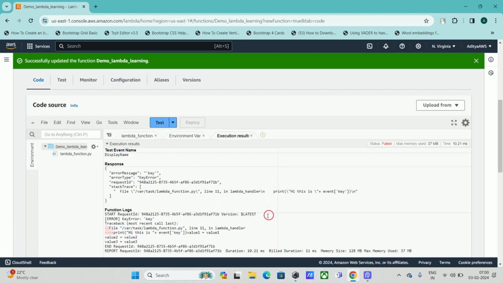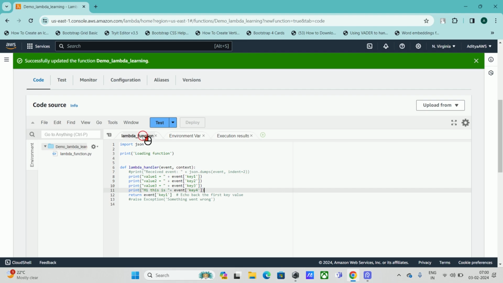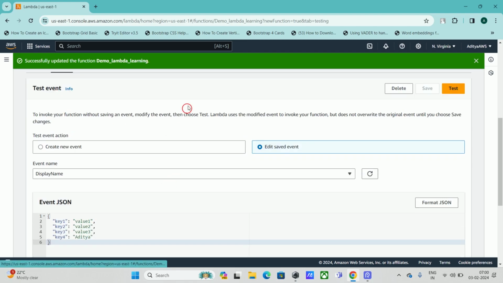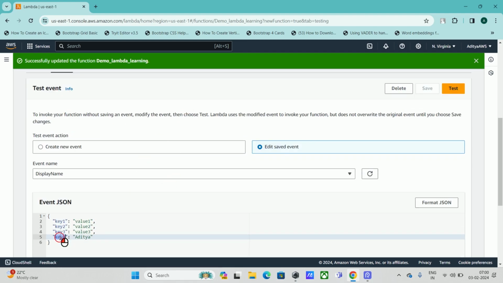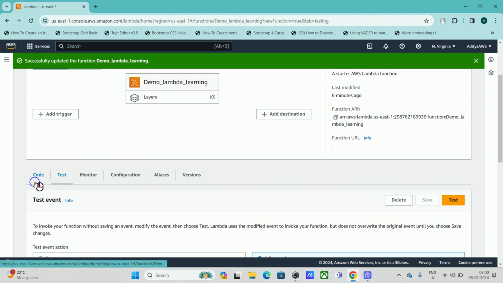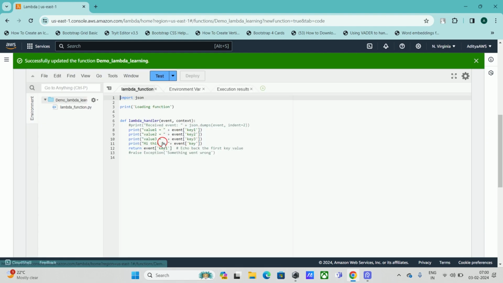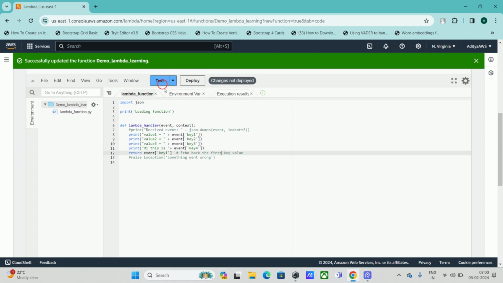Even now it's failing. What is the issue? It is not taking key 4. Why? I am going to test and check. I have given key 4 here, and in the code, have we given key 4? No, we have given key only. Oh, nice. So again, I have given key 4 and I'm deploying the changes before testing.